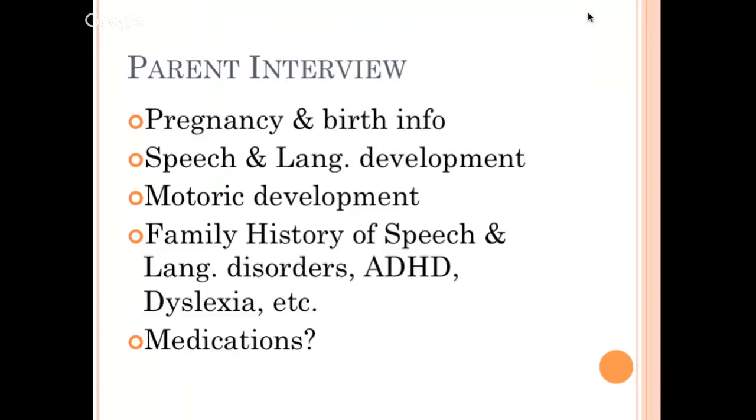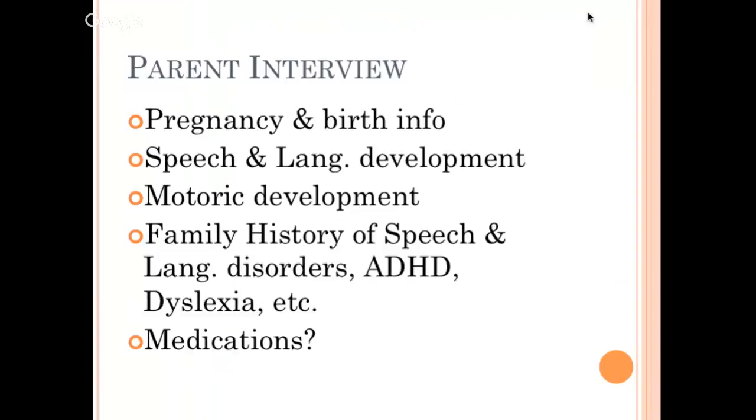And then we also want to get a good family history of speech and language disorders. Somewhere between 70 and maybe 85% of stuttering is believed to be genetic. So we definitely want to know if there's a family history of stuttering. We want to know if there are any other speech and language disorders, any attention deficit disorder. Kids who stutter tend to have much higher incidences of ADHD, and dyslexia has a connection with stuttering, and Tourette's syndrome as well. So anything else going on: speech, language, hearing, reading, learning, tic disorders.